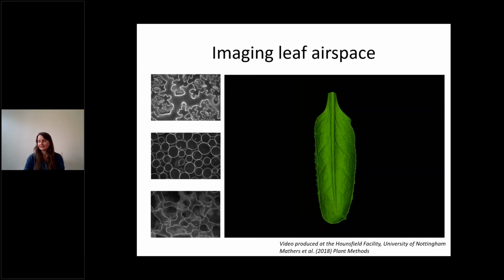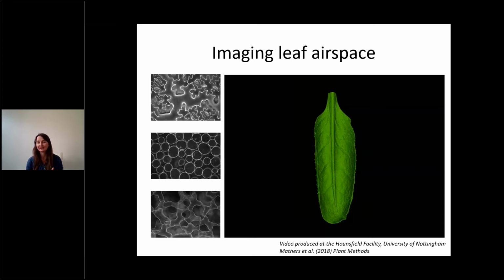Another challenge for these sorts of questions is actually being able to see inside the leaf and to evaluate those structures in order to relate them onto photosynthesis. As I said, there are lots of aspects of leaf structure. You can think about it in terms of the proportion of airspace, the size or dimensions of those airspaces, the size and dimensions of the cells, how tortuous the pathway is for gases to move through the airspace. So there really are lots of different ways of measuring the structure of the leaf.